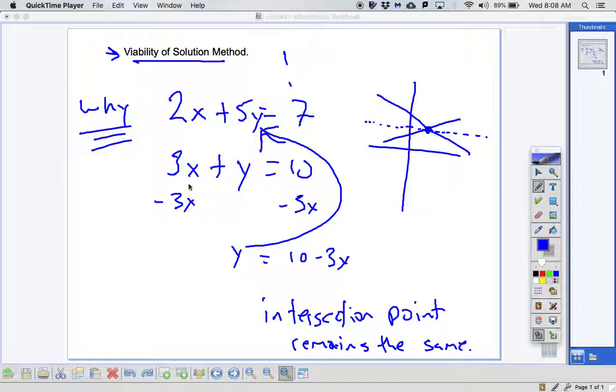For things like systems, what you're looking at is that you are creating an equivalent system of linear equations because they share the intersection point. And as long as the intersection point remains the same, then the solution is the same, because as you know from graphing equations, the solution is that intersection point. So you need to make sure the solution has the same answer to your new equations because the intersection point remains the same. If you have questions, make sure you ask.